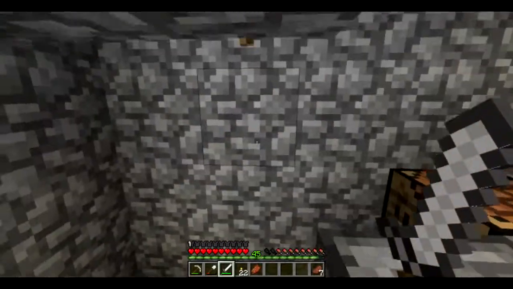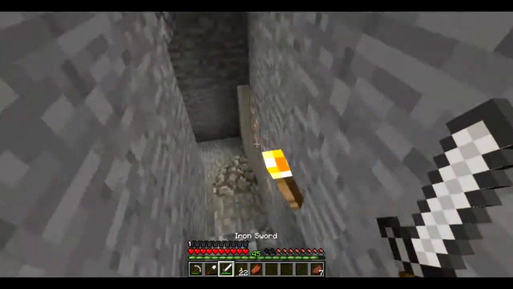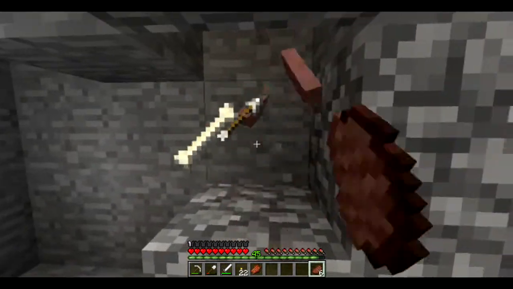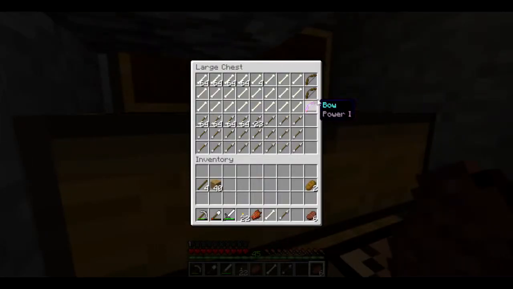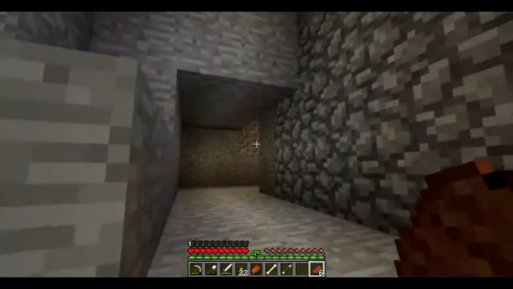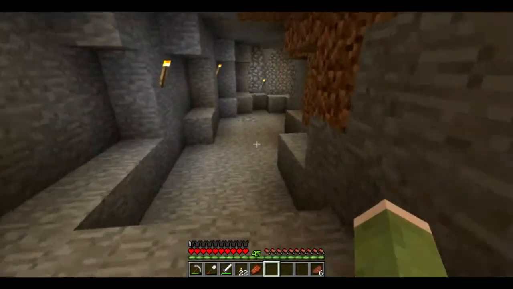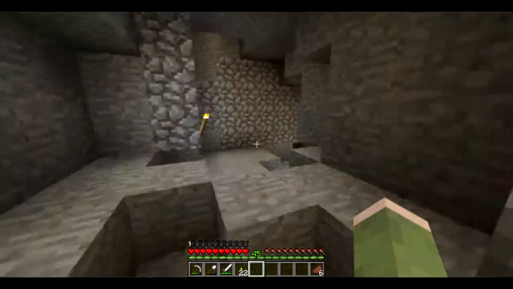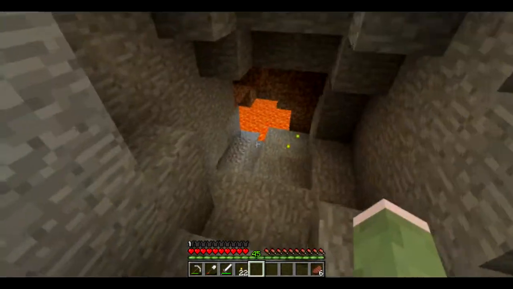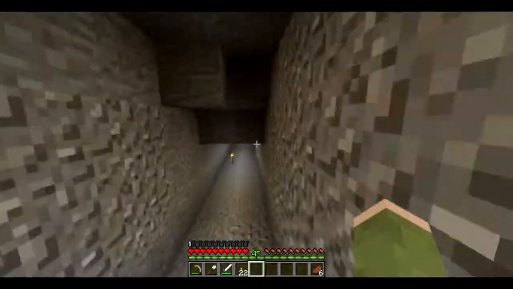So yeah, it's a skeleton spawner here. I'll show you. See. Pretty well stacked up. Let's get rid of this stuff. And then come back down. There's nothing that way. I think the zombie spawner is that way. Not for sure. But let's continue on.